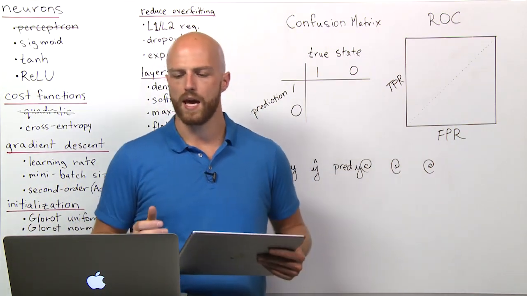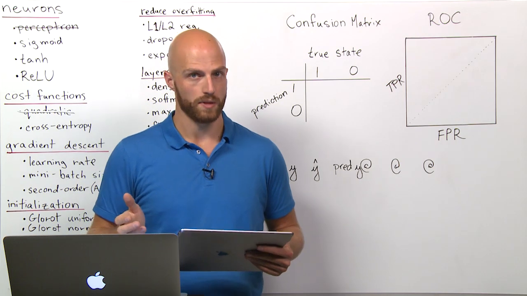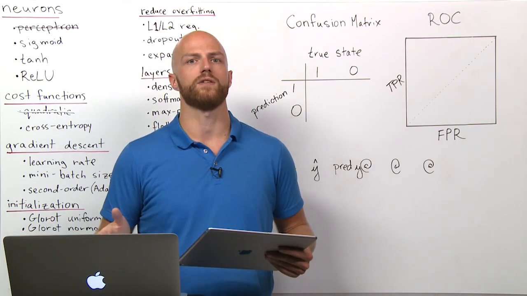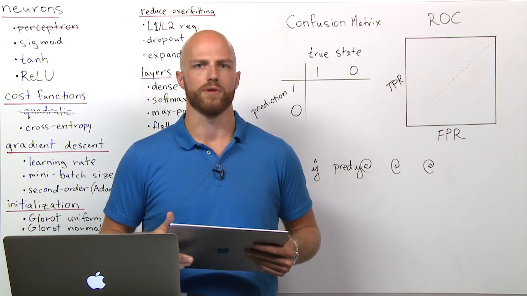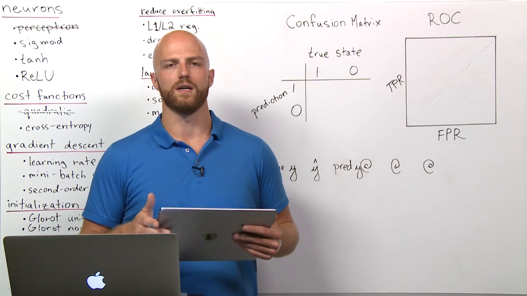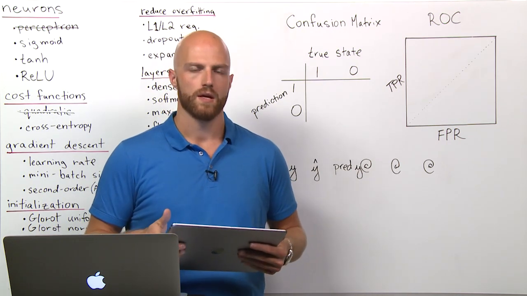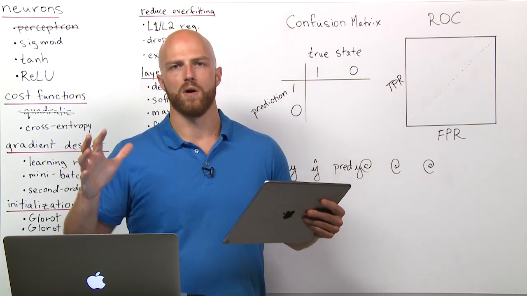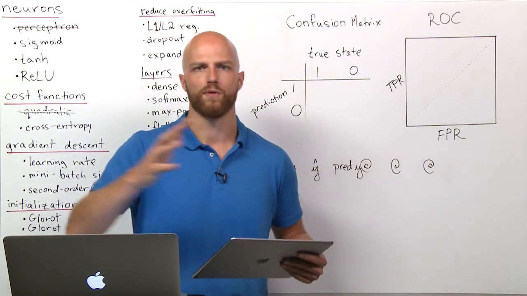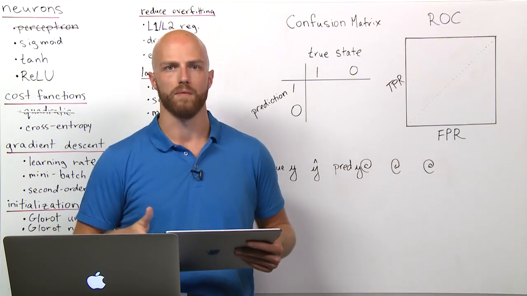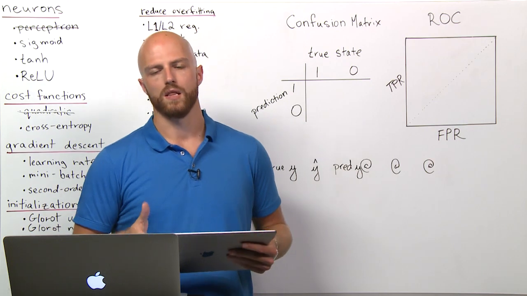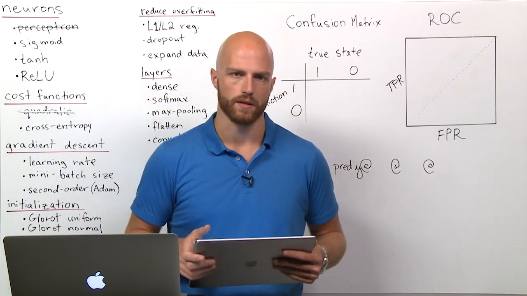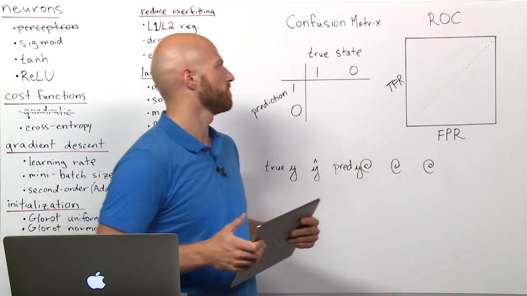So a slightly more complex metric that I really like is the area under the curve of the receiver operator characteristic. This is a single value that represents a model's performance across the whole range of outputs from 0 up to 1. So let's go through an example of how we calculate it. I've got a little toy example here.